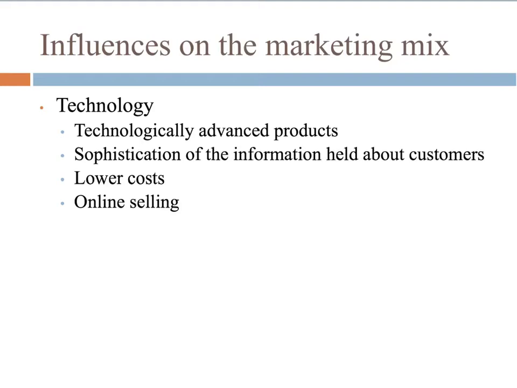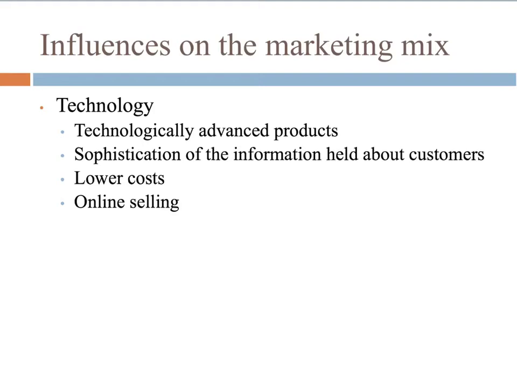What about the sophistication of the information held about customers? What do we know about our customers basically? So if a business has acquired information on specific customers, it is much more likely to use direct mail or internet contact to attract them. So for instance, people like Tesco, through their Clubcard, gain an understanding of the customer's tastes, and therefore they are able to target them with specific offers. So rather than really generic marketing, because Tesco know who their customers are and what they want through their Clubcard, they can use technology to specifically design a marketing mix to fit just them.